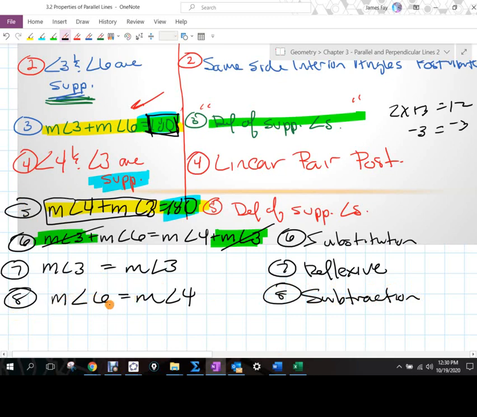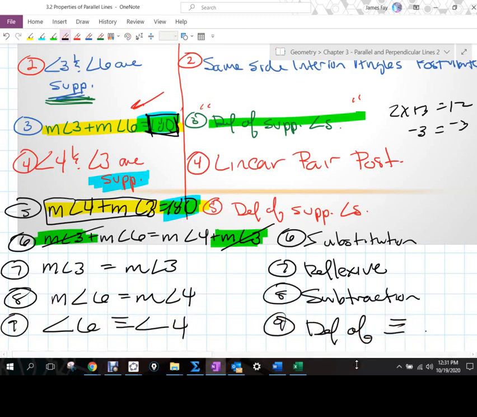Now that just says that you have two angles whose degrees are the same. So then to get to the conclusion that we want, we'll actually say angle 6 is congruent to angle 4. And that reason will be definition of congruency. In Math Excel, sometimes it'll say angles with equal measure are congruent. That's the actual definition if we looked under congruent angles. That would be the phrase that it writes out.